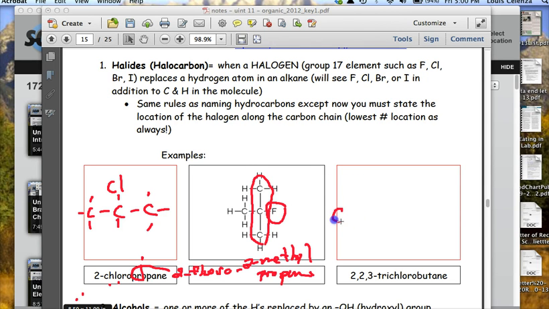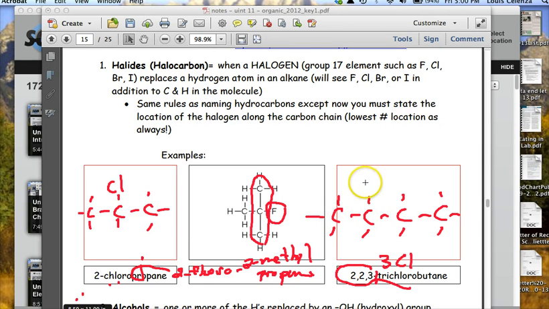So it is 4 carbons. 1, 2, 3, 4. Just going to put the dashes around it. Now this one's unusual in that it has more than one halogen. Notice it says trichloro. That means that there are 3 Cl's attached to the butane. The numbers simply tell you what carbons they are attached to. So we have 2 chlorines attached to the second carbon and 1 to the third. Doesn't matter what direction I number it in. I'm going to number it in this direction.